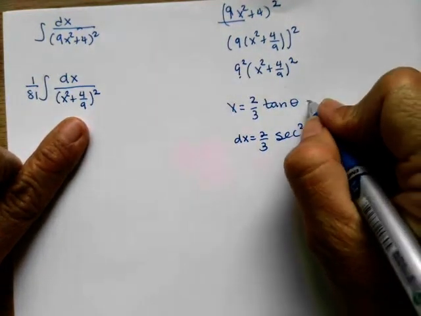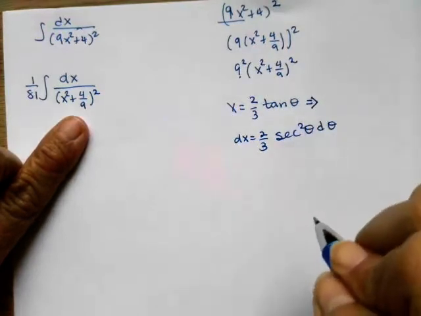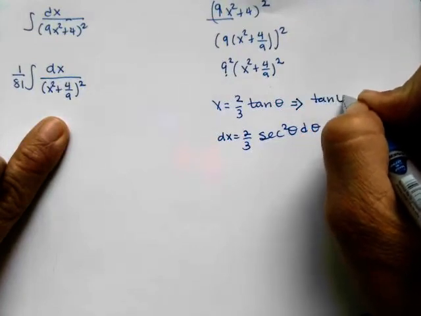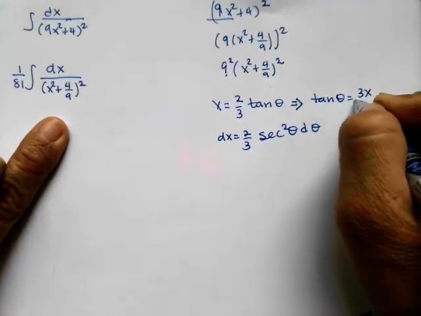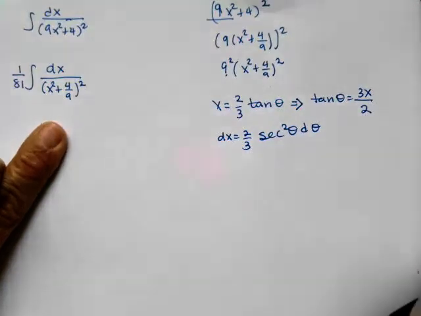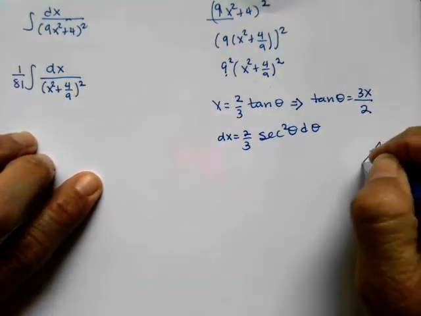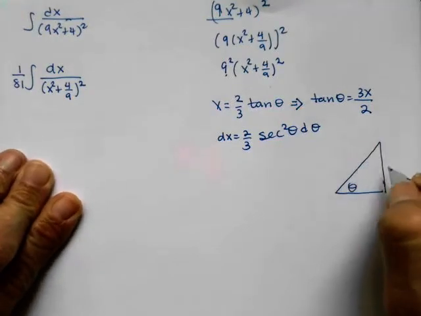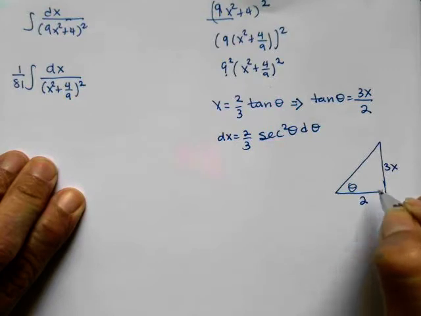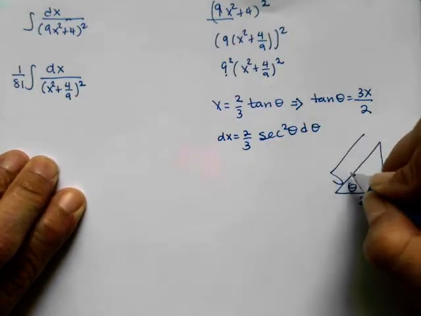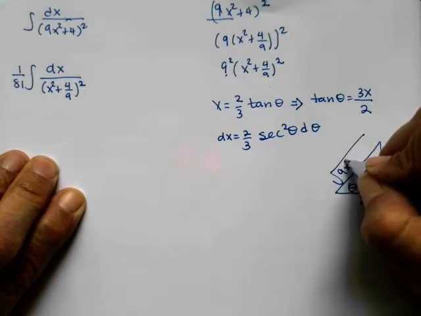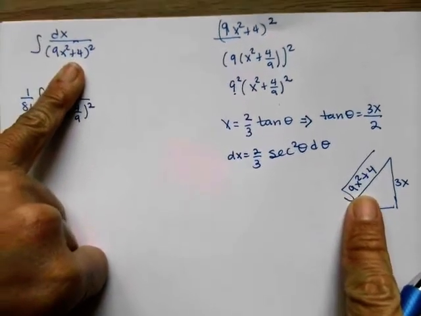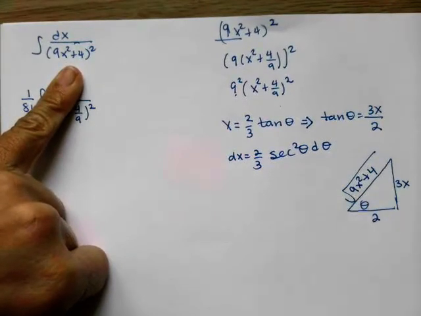To get my triangle, I'm going to manipulate my x equals line a little bit, and I'm going to solve for tan theta because that's how I want to draw it. So tan theta is going to be 3x over 2. This is what I'm going to use to draw my triangle. So grab your theta, which is an angle, label the sides. Tangent is opposite over adjacent. Use Pythagoras to get the missing side, which should look familiar, right? It should be part of your integrand. You say, oh gosh, look how that showed up.